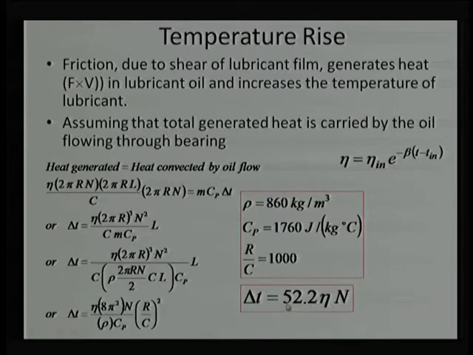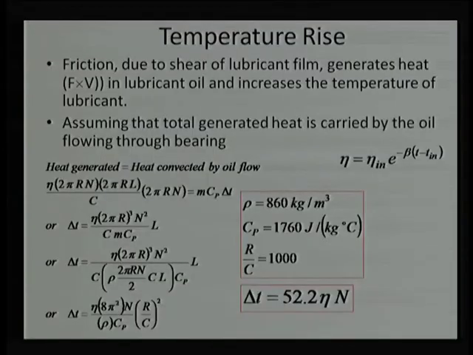Higher the viscosity, higher will be the temperature rise. Higher the temperature rise, lower will be the viscosity. So, it is an iterative loop, a closed loop system. In addition, here the velocity, or the rotational velocity, if N is higher, the temperature rise will also be on the higher side. That is genuine, and we know very well that in most tribopairs, if there is a high sliding velocity, then the temperature rise also will be on the higher side.